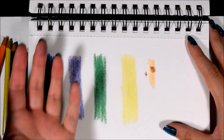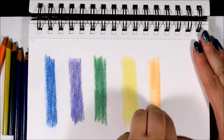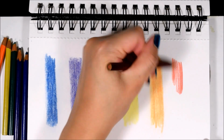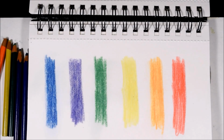And the second downside, I don't know if this is time, but this kept happening. It kept breaking every 5 seconds. So what I did was I got the chunk that fell out and I would just use that, because one thing I do not want to waste are these pencils. I can't just order them again, you know. These were all I could find on eBay. But other than that, I was really impressed with these 100-year-old colored pencils. They are coming for you, Crayola.